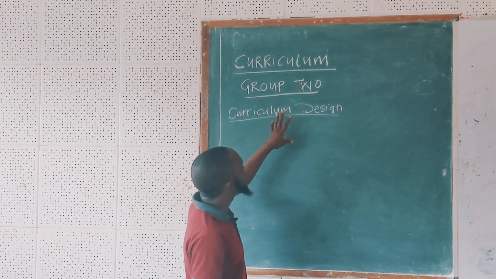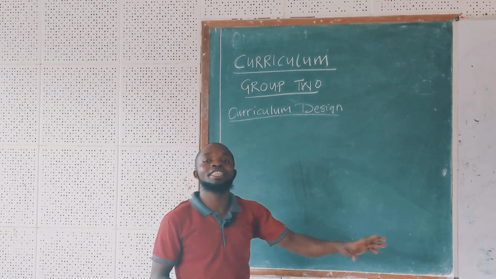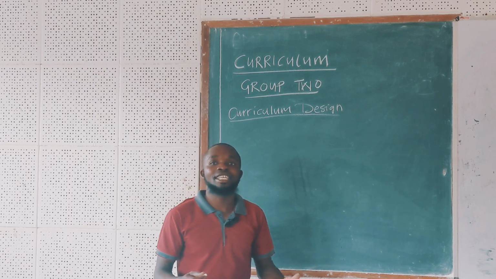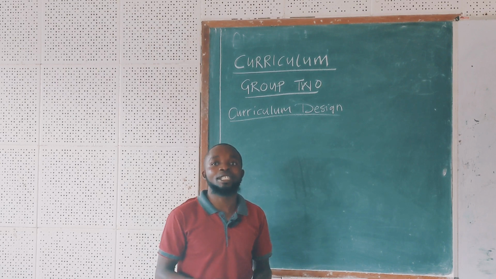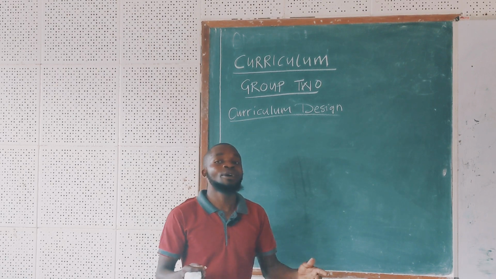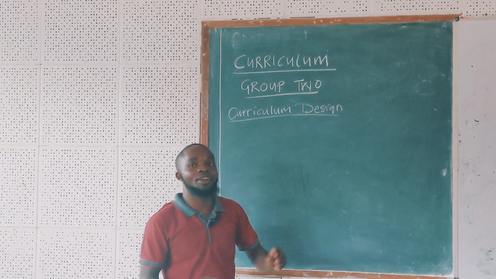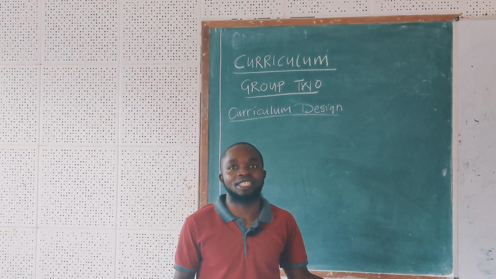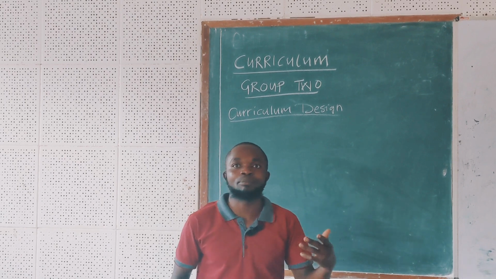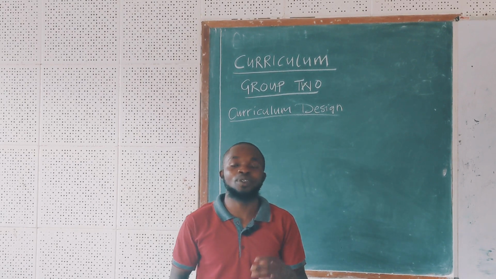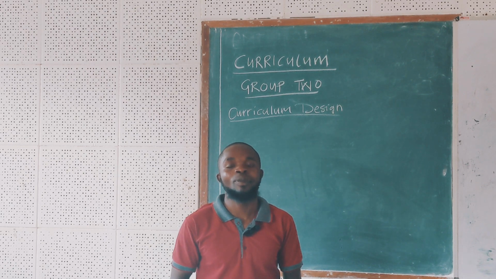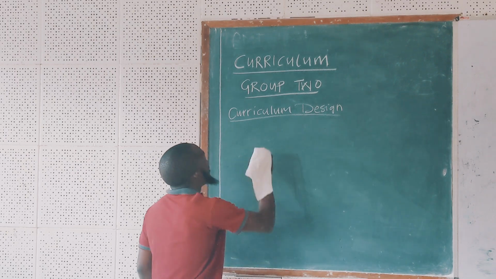So we are talking about a curriculum that should indeed meet learners' needs. Design it in a way such that learners will be able to get the content and the information required by them. Now, you need to realize that as you are designing this curriculum, there are things you need to consider. You don't just start designing a curriculum without having some prior information. There are things that you need to consider in order to design a curriculum. What are those things? Let's look at them.